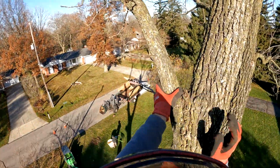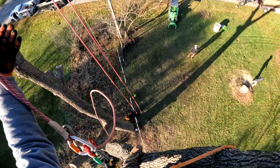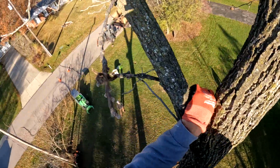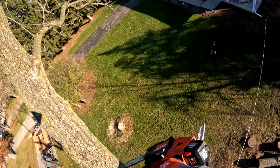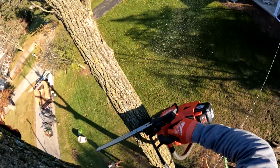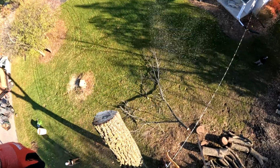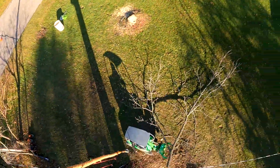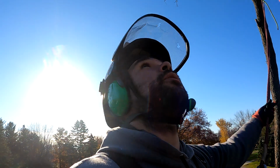Alright, so got a line. The line is directly under me almost. I'm actually past it. These are totally safe to launch. I think I do a small kerf right here. I just cut that limb. Aaron's getting it with the Avant. But yeah, the line is right there. We're well past it, so I'm comfortable taking this.